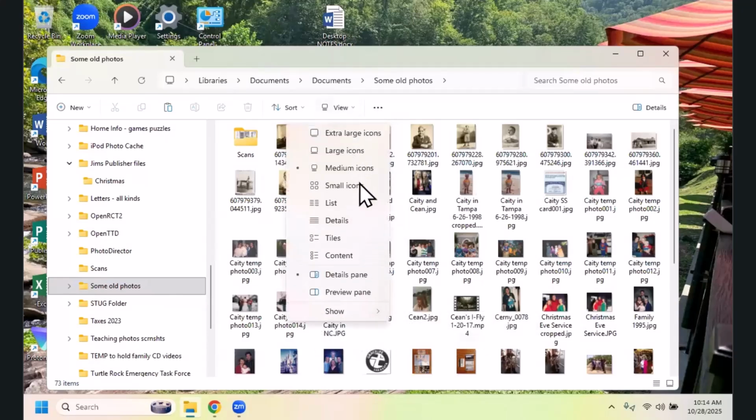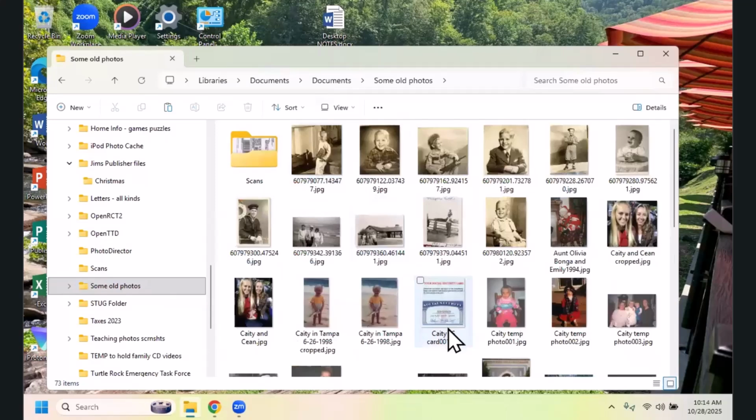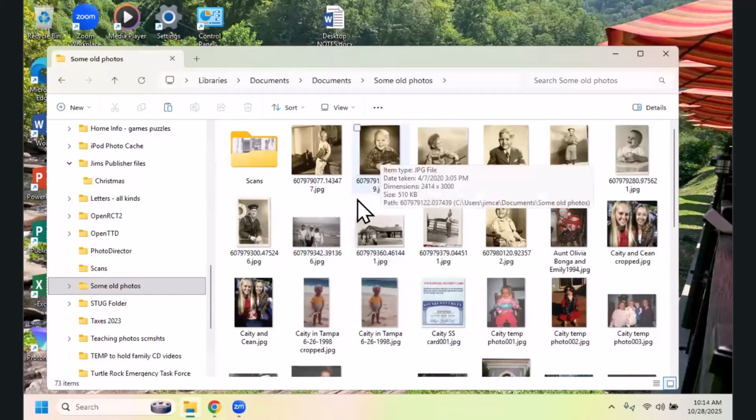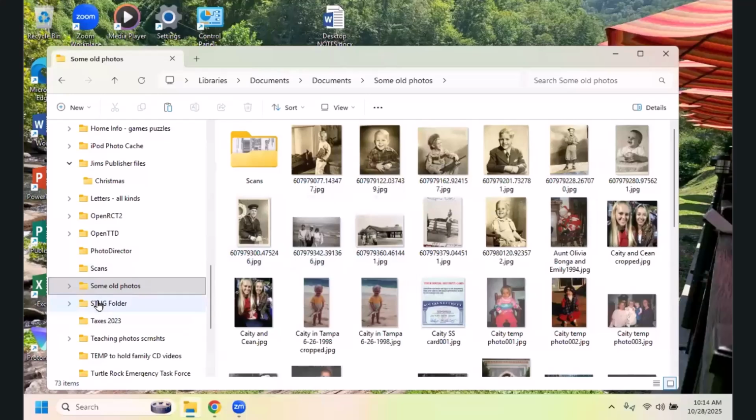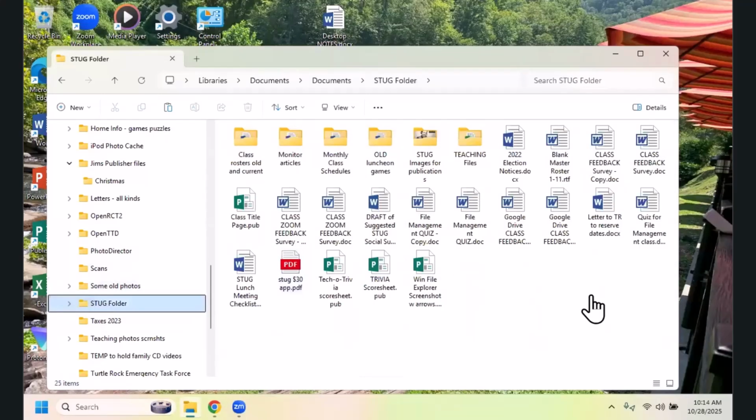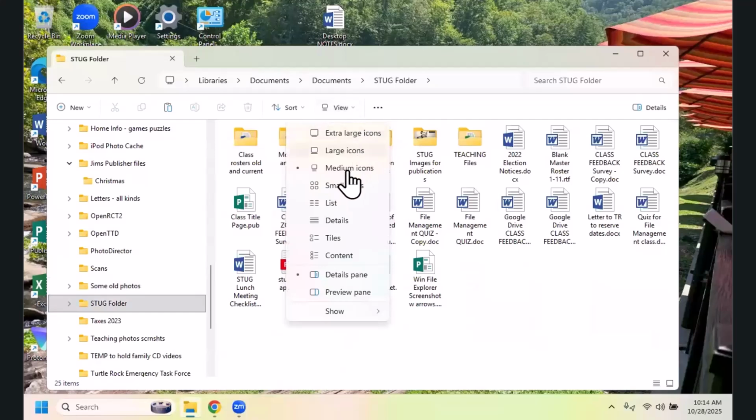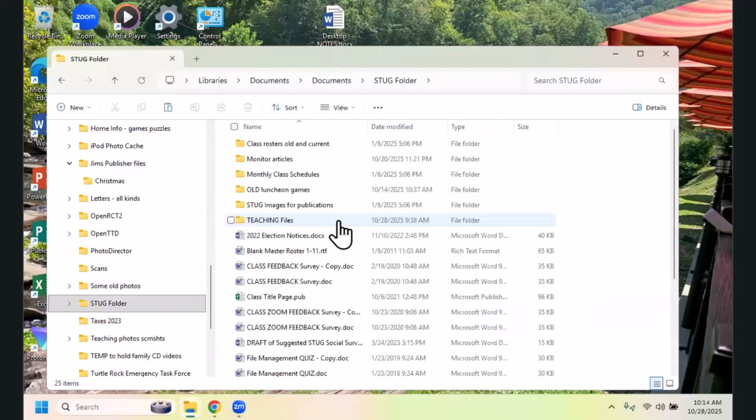Maybe you'd like to use larger icons and see the views. Oh, what a cute kid. Well, let's get off of that and go back to the start folder. Okay. So again, the view I like most is the detail list view. And for photos, small or large icons.